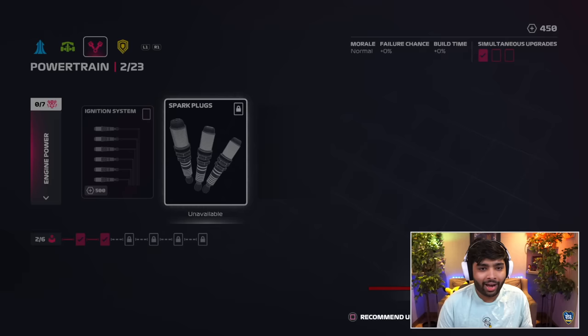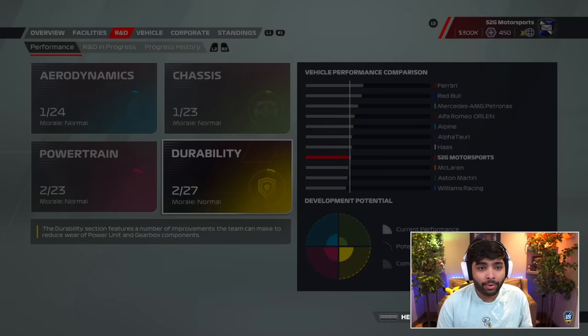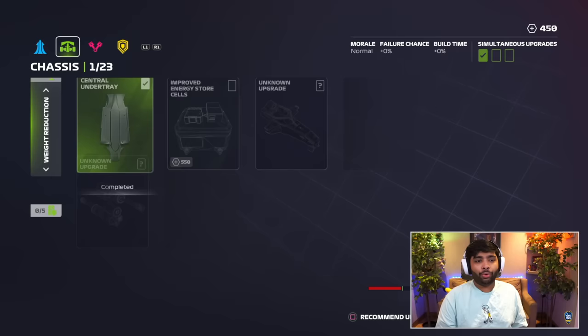I don't think so. What about on the powertrain side? We've got one for 500. Nothing we can use. Maybe durability? 500 is like the minimum, I guess. So, no upgrades for anything else. It's just the aero side where we can get a bit of improvement before the first race in Bahrain.